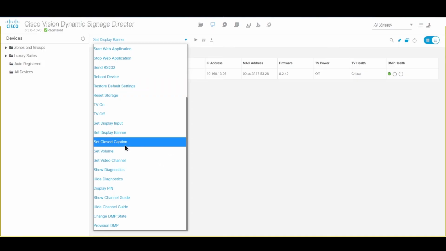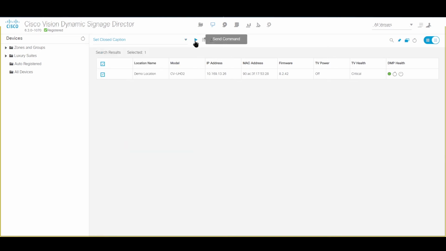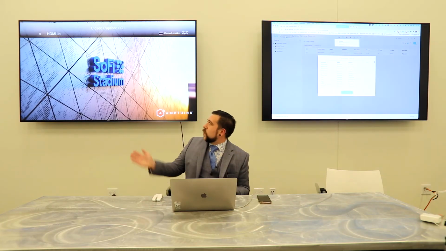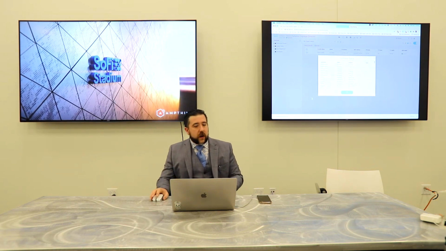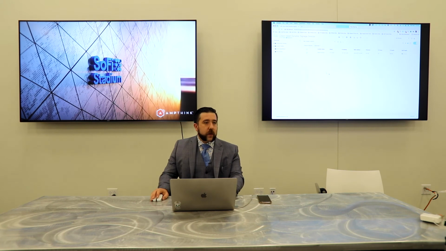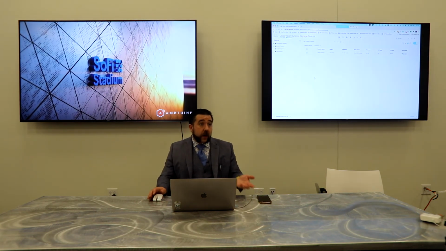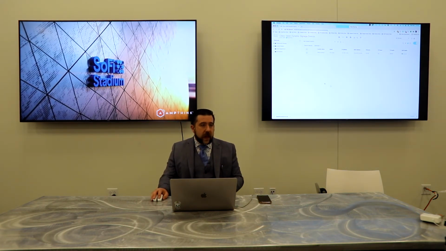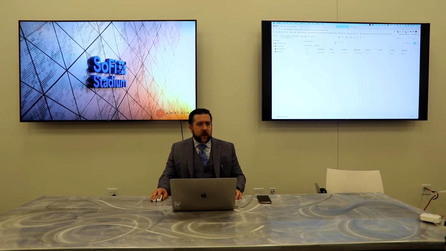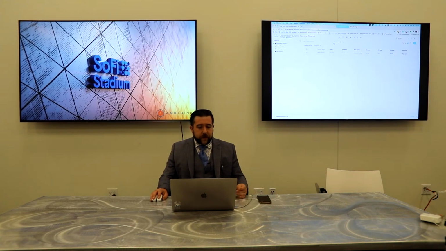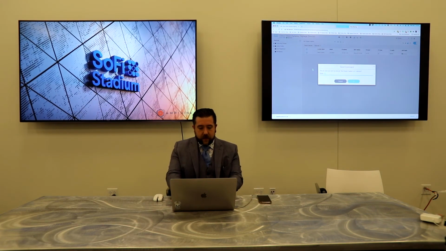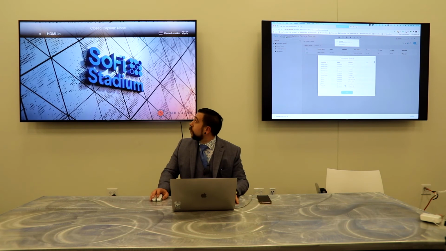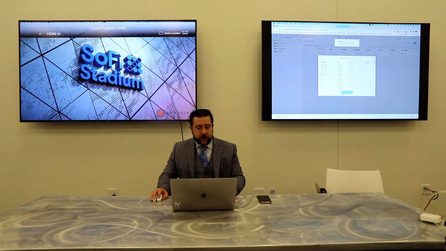Setting closed captioning enables or disables closed captioning. So if we hit here, we can show the mode to CC1. There's no closed captioning currently enabled, but you can see from the top banner, it shows you what the current mode is. Typically CC1 and CC2 are likely all that you're going to carry if you're embedding any kind of closed captioning at all. CC1 for almost all of the DirecTV stuff. And then if you're trying to disable it, that string should be off, which does exactly what you see.